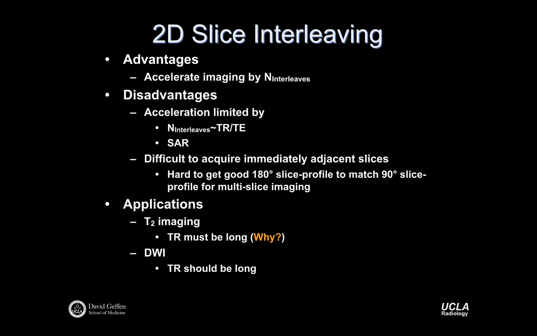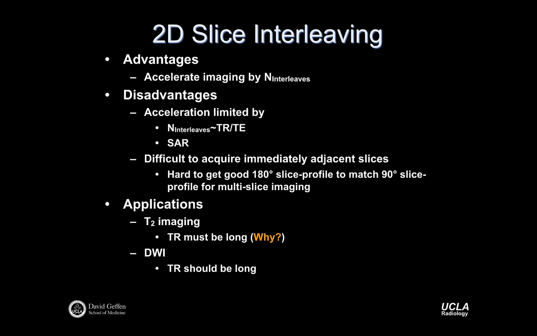Okay, so what's the advantage? Well, obviously we can scan faster, that seems great. Disadvantages, you can only scan so fast. The number of interleaves, the number of slices you can visit, is limited by something like the TR divided by the echo time. There's a max number of slices you can squeeze into that TR. And you may, in fact, run up against SAR issues. Now you're blasting 90s and 180s continuously. You may bump up against a SAR limit where you have too much energy deposition for the patient, and so you can't get that many slices, say, per TR.